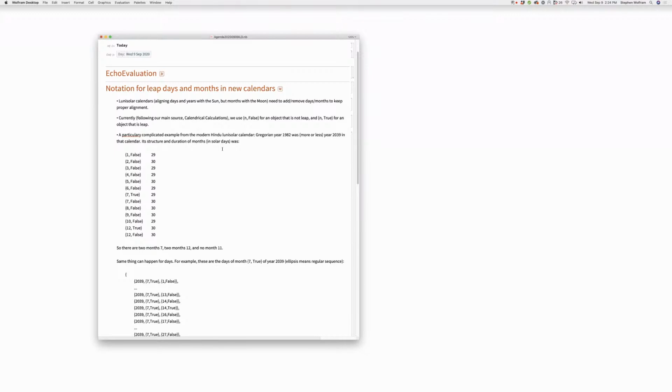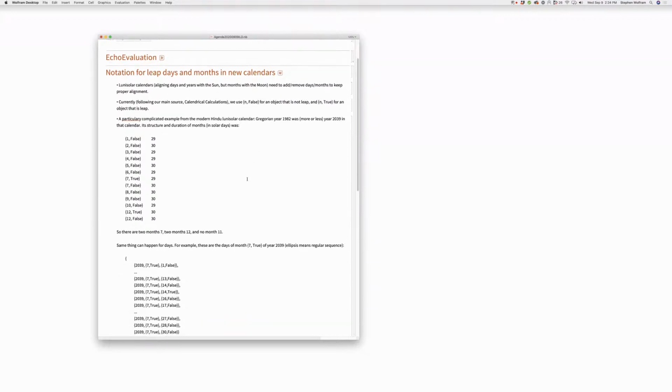Oh gosh, that's crazy. All right, let me understand this case. Yeah. So for example, this happens both for months and for days. This is an example for months. This is a year in which we have 12 months, but you see, for example, that month 7 is repeated. The first time it's called 7 true with 29 days. The second time is 7 false with 30 days. Okay, hold on. So this repeated month exists for what reason?